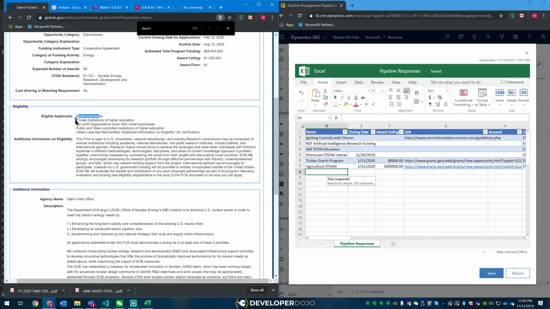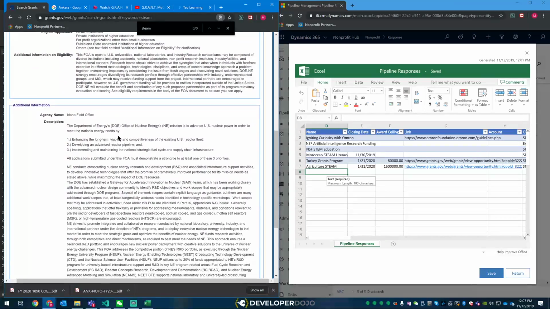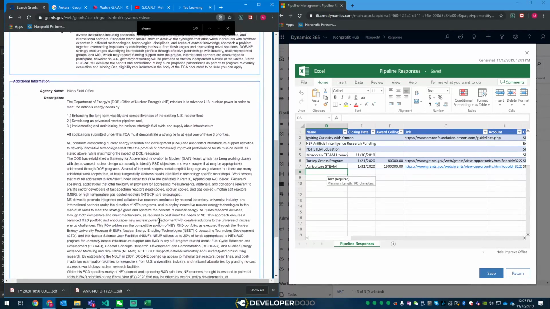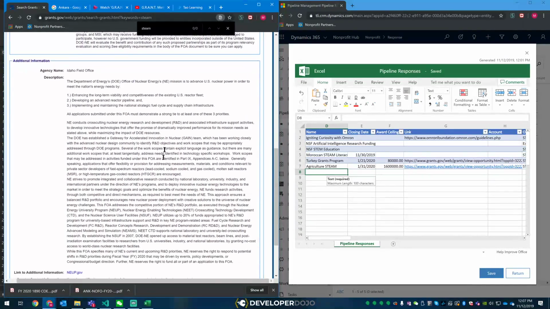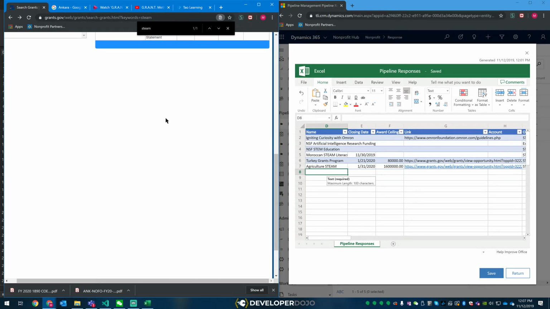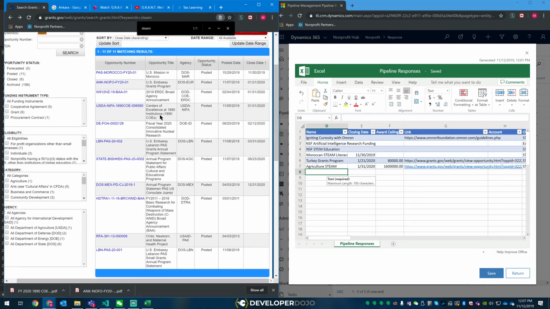Small business, private institutions, for-profit, public, others, additional information. Interestingly, we're a nonprofit. I might skip this one too. Yeah, I'm feeling it's a skip. Okay, so we skipped that guy.